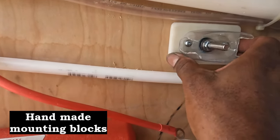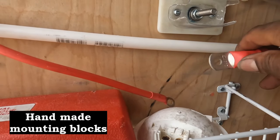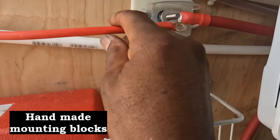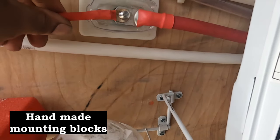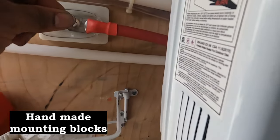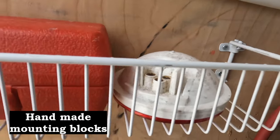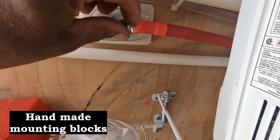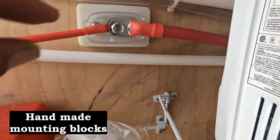All right, so I just screwed my mounting block to the wall. I have 12 volts coming from the battery there, and then 12 volt positive to the air conditioner goes on top of that. Add a washer, and then I'll secure it with a nut. This is one of those nuts with the nylon insert on it to keep it from backing off.